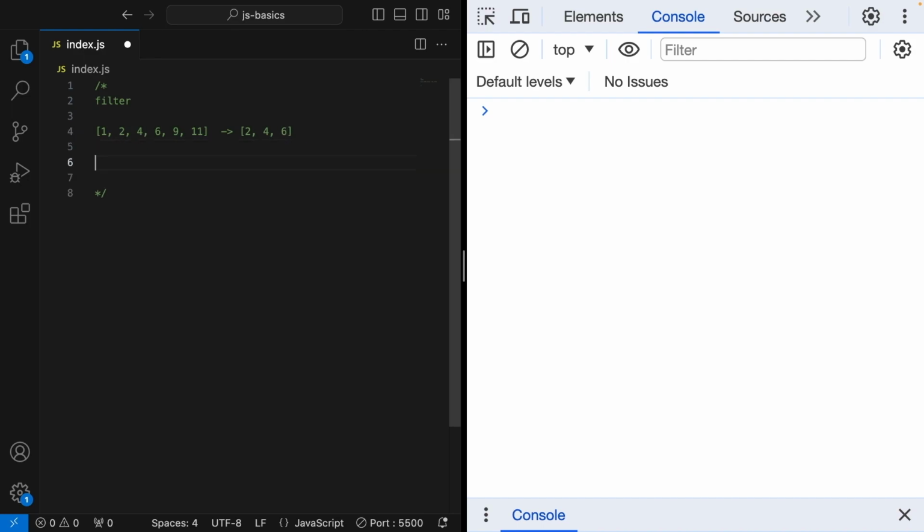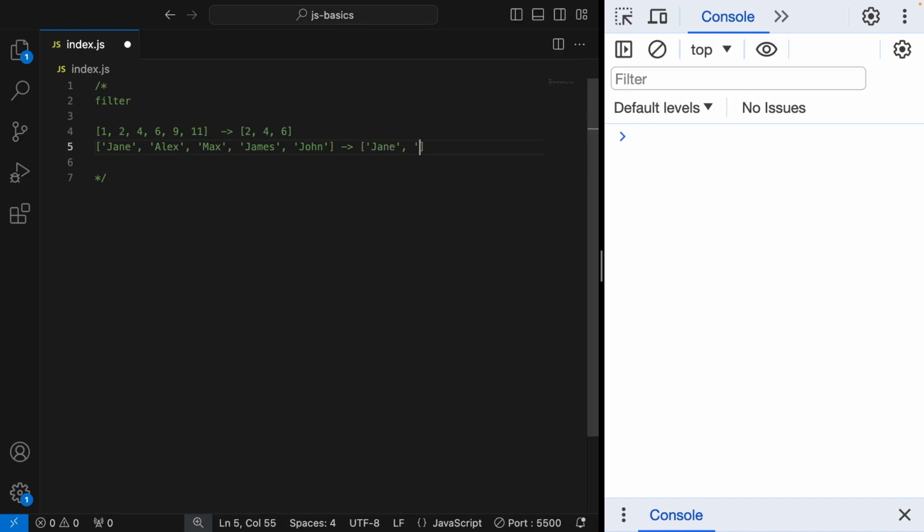Or if you have some names like Jane, and then Alex, and then Max, and James, and finally John. From all of these names, let's say you want to filter out the names that start with J. So in this case, you can get Jane and James and John.